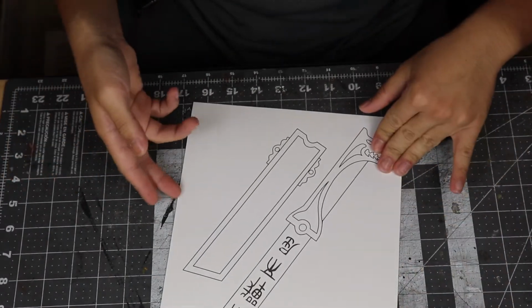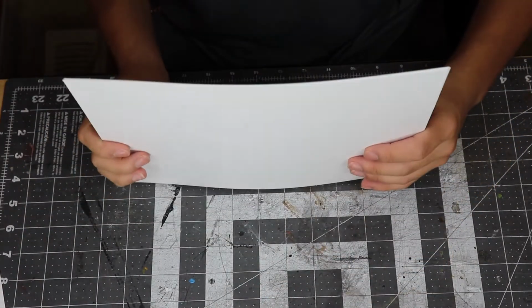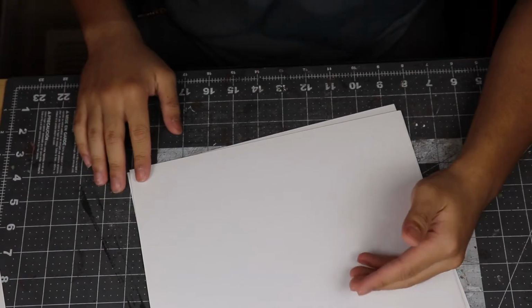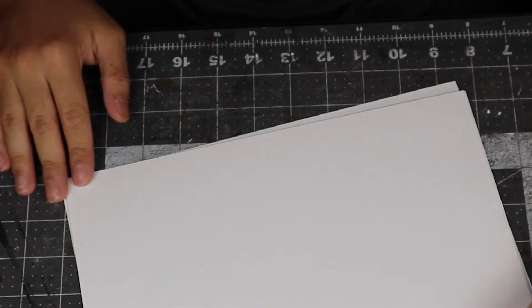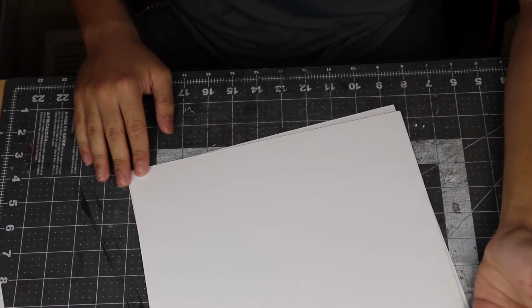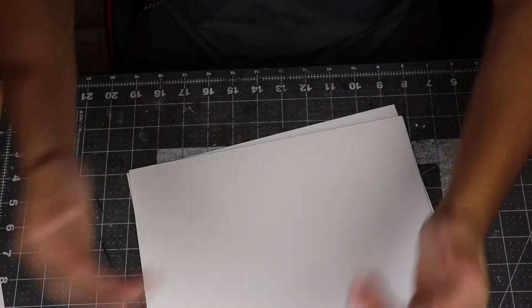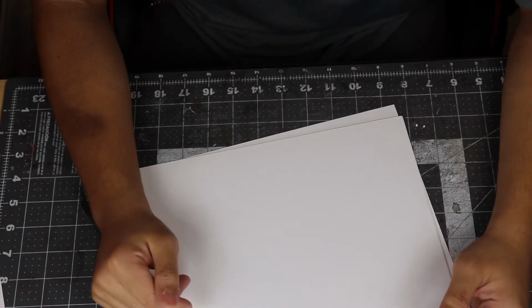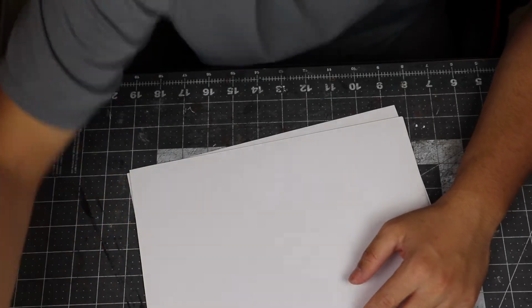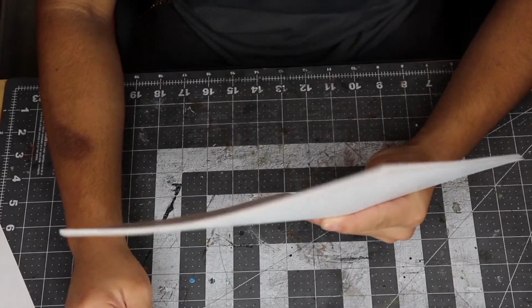You should know this by now, but if you don't, hardened paper is when you get paper and you glue it to itself. So you make a laminate, a material that's easy to cut while it's soft and wet, that you can cut before it dries, and when it dries it becomes very solid and hard. So, I have 8 sheets of 110-pound cardstock.